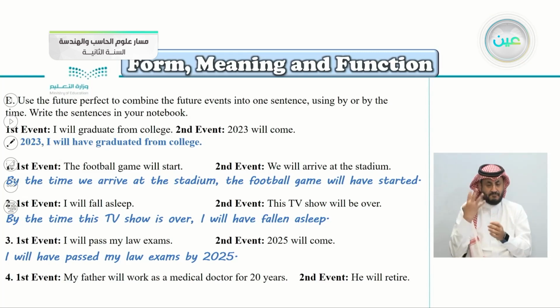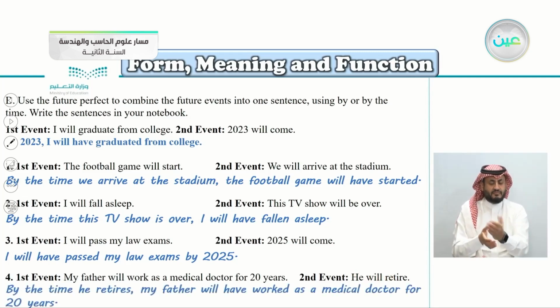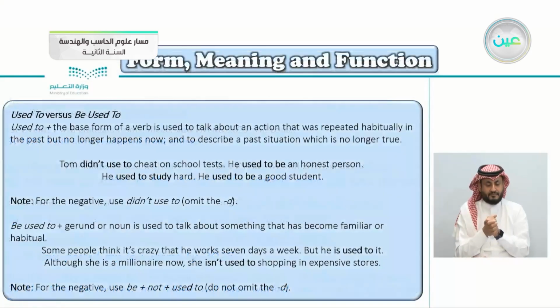Number four, my father will work as a medical doctor for 20 years. The second event, he will retire. So what do we say here? Yes, by the time he retires, of course, we're talking about my father, my father will have worked as a medical doctor for 20 years.